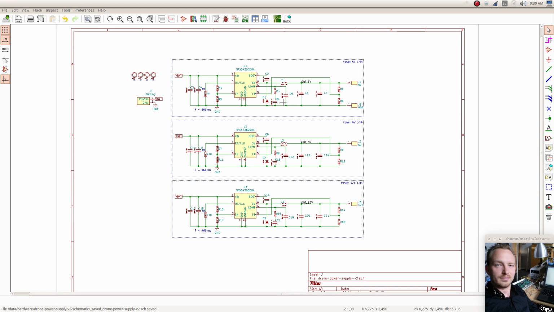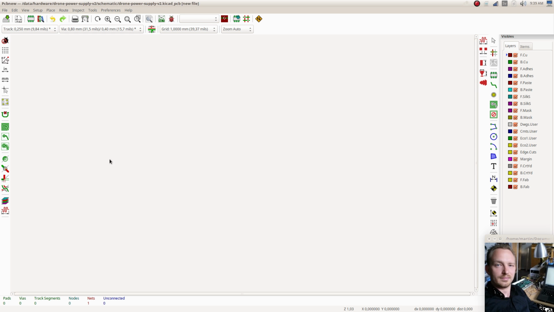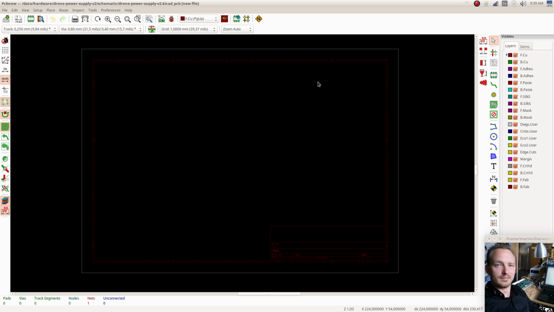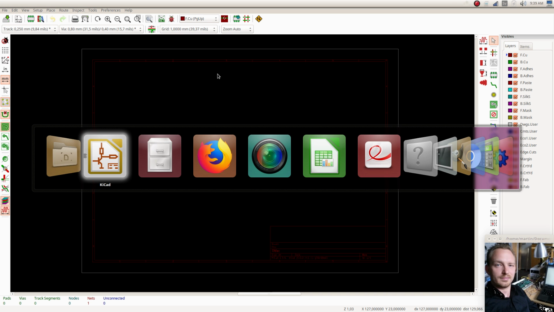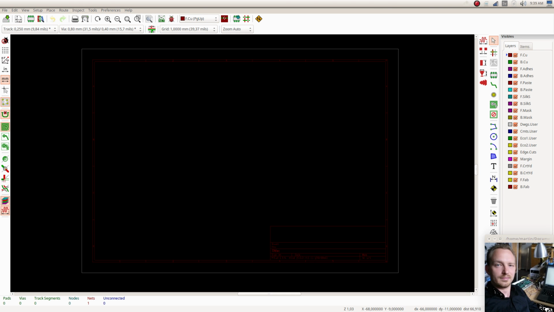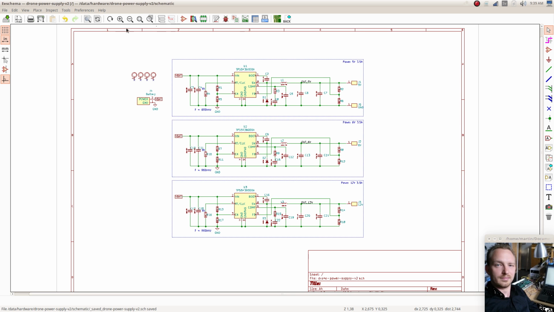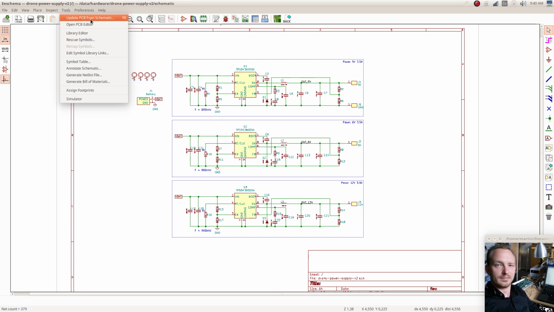I'm going to delete the existing PCB, and then I can just go to the PCB editor, and it says that I didn't create the board yet, so I get a clean slate here. So let's just go ahead and import. Let's just synchronize this. So update PCB from schematic.